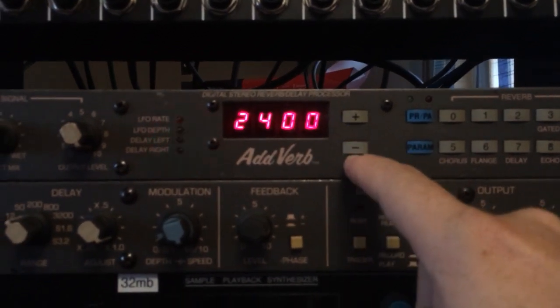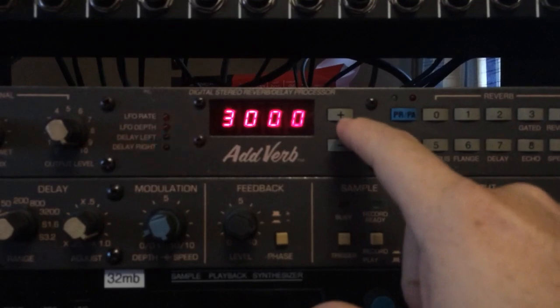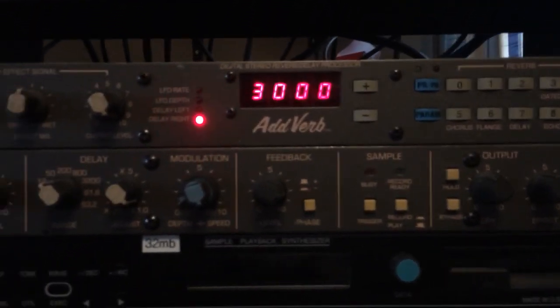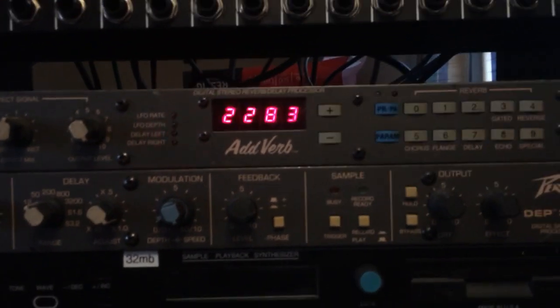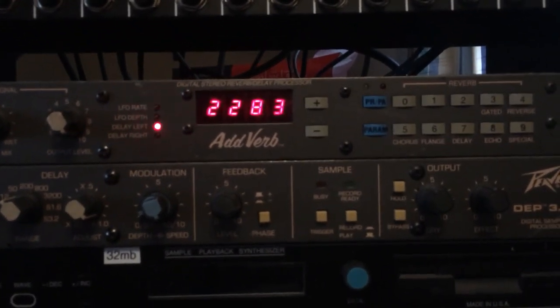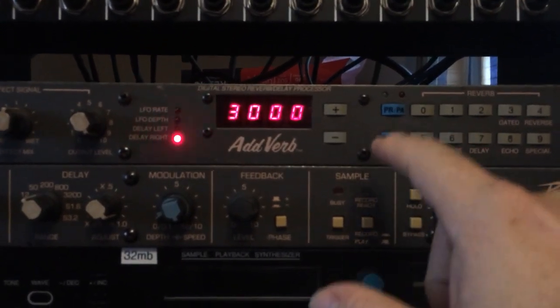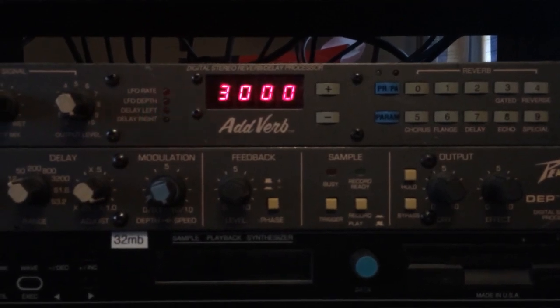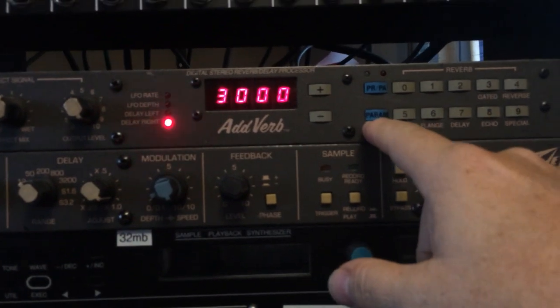So it goes way down, and then you just hit parameter and change that one. That one's 3000. So you can do some really interesting delays where the delays themselves are perhaps really different. See, that's interesting. Like 22. Maybe this is, I guess it is, you know what? 2, 1000, 3, 1000. Yeah. All right, so it is just 1-to-1. So that's cool.